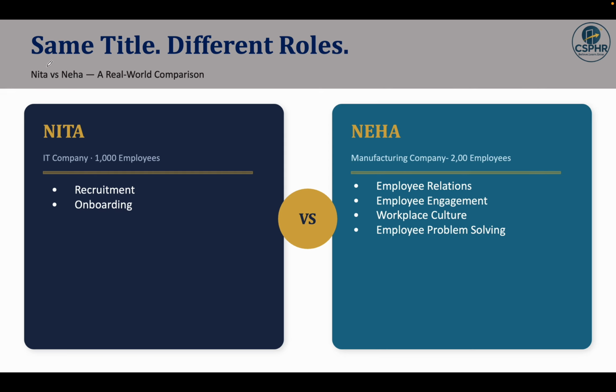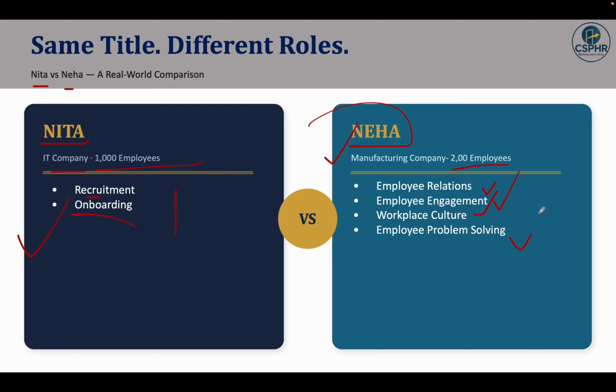Now let's talk about one example. Neeta and Neha are working as HR generalists in different companies. Neeta is working in an IT company with a company size of 1000 employees, and Neha is working in a manufacturing company with a company size of 200 employees. But their roles and responsibilities are totally different. Neeta has to take care of recruitment and the onboarding process, and Neha has to take care of employee relations, engagement, workplace culture, and she has to solve employees' problems also.